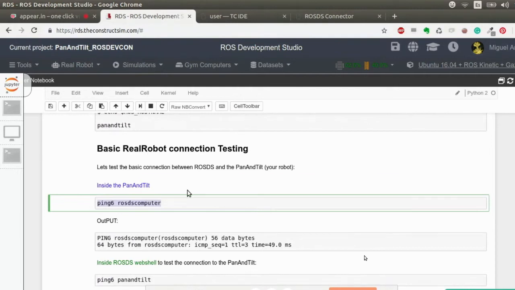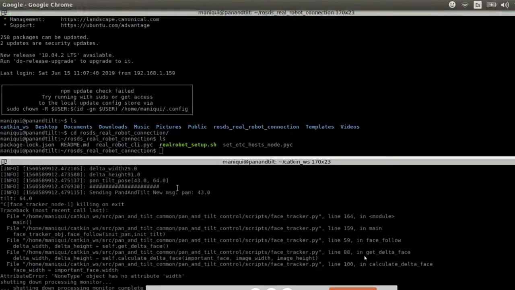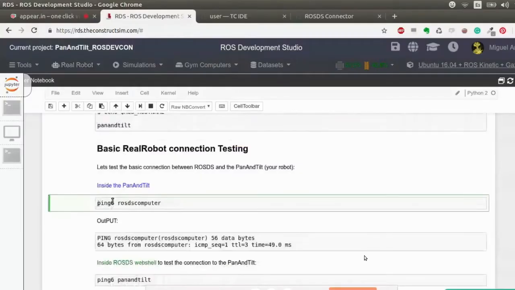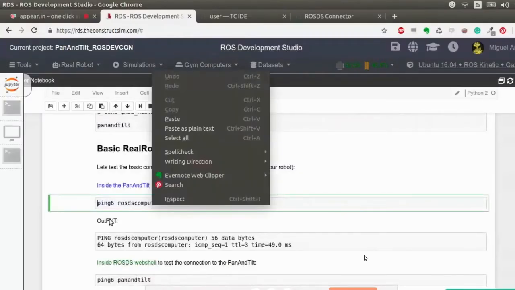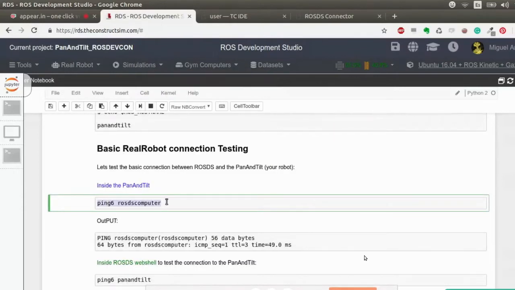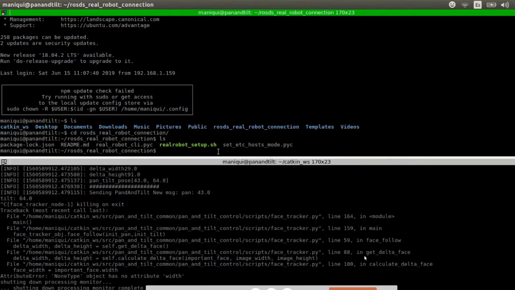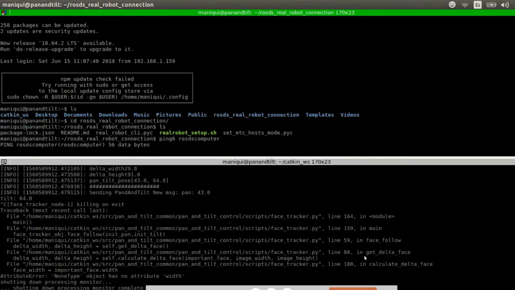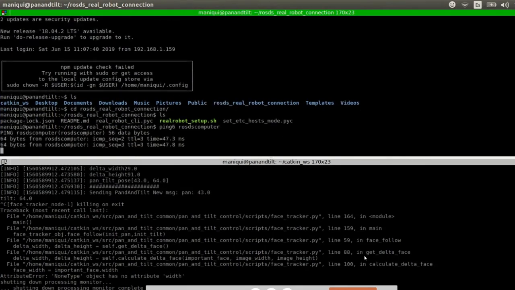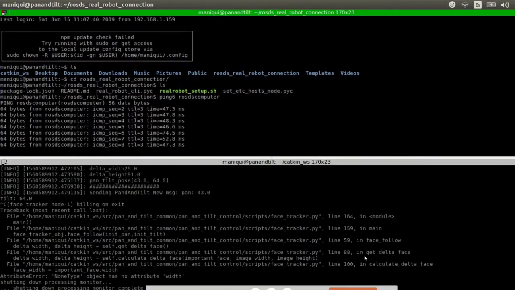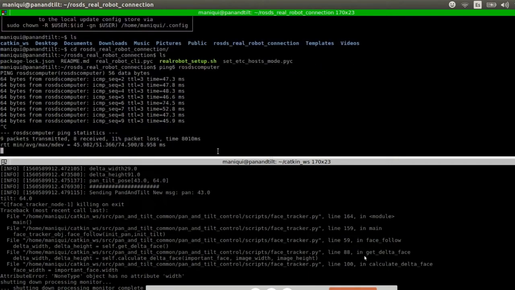You'll have whatever robot you have or whatever computer you have. So we'll ping this name. It's always the same because in ROSDS, the systems always have the same name. Yeah. So let's ping. And there we have it. So there's a connection from the PanAndTilt or from your computer to ROSDS.